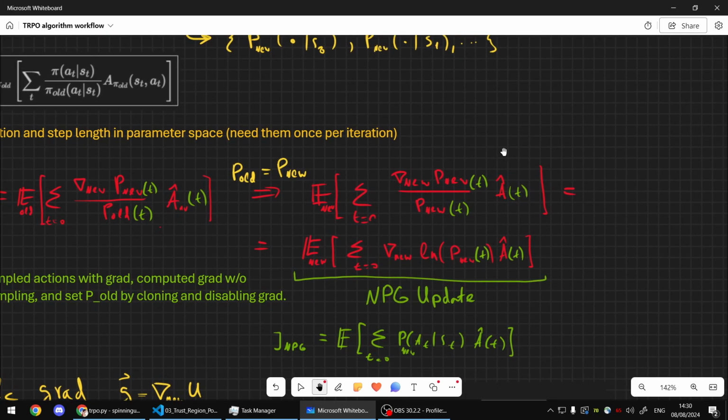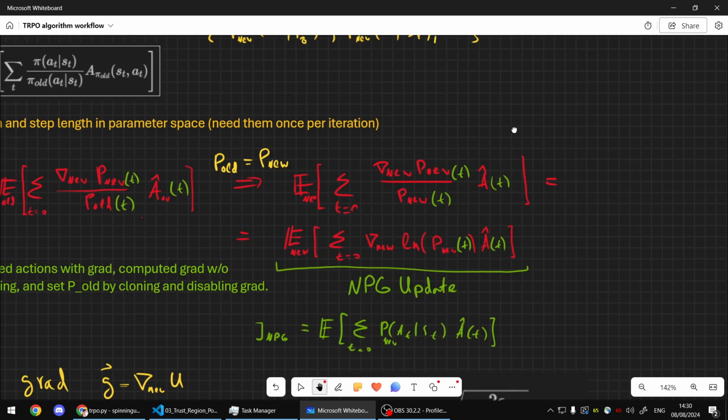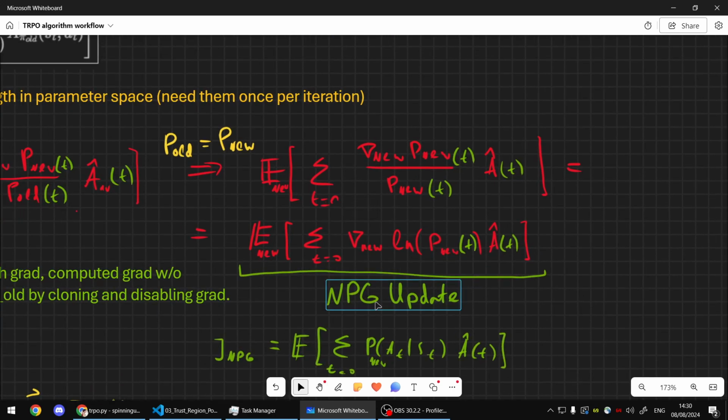So basically we can see that if we equate this new and old policy, we will just get this ratio, which we can remember you can write as a gradient of a log of probabilities of the new policy at each time step. And that's nothing else than the natural policy gradient update.